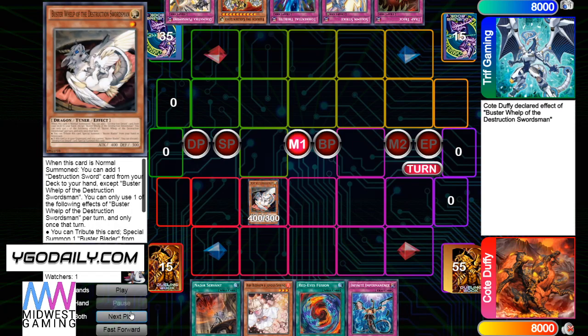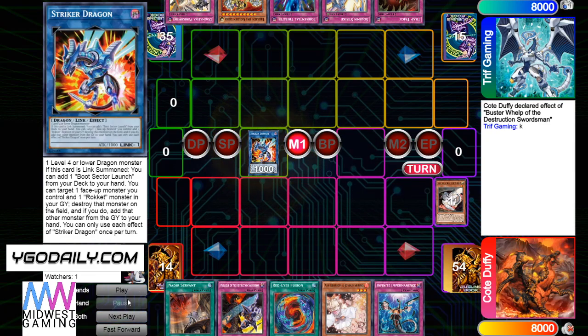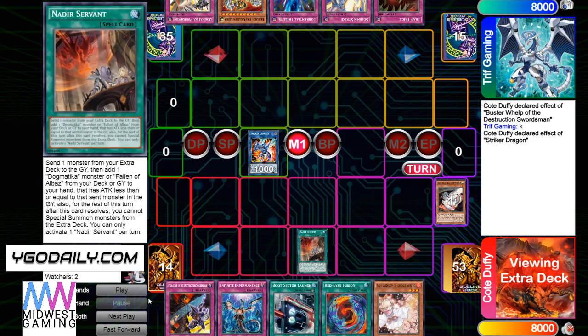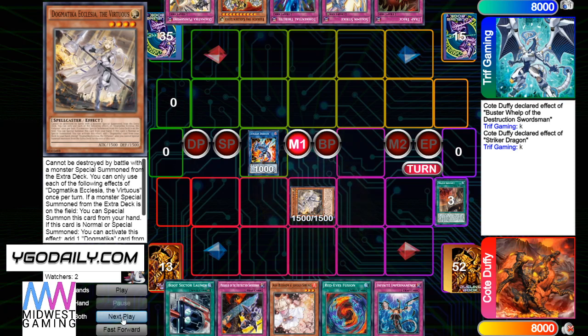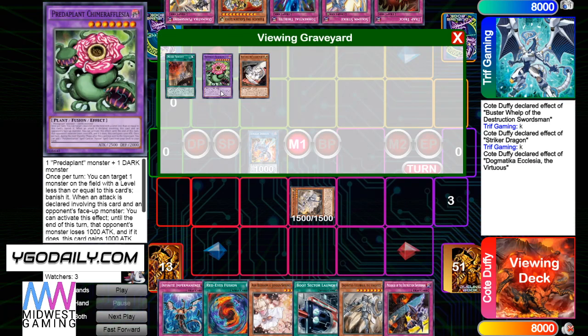He's going to normal summon, effect, add prologue. Then make Striker Dragon, use that effect, add boot. So he's playing the rockets in the deck too. Then activate Natty Your Servant. It's going to send the Predaplant to add Ecclesia. Then summon out Ecclesia, effect. So he's not playing Ash Dragon in the deck. Already would have went for that.